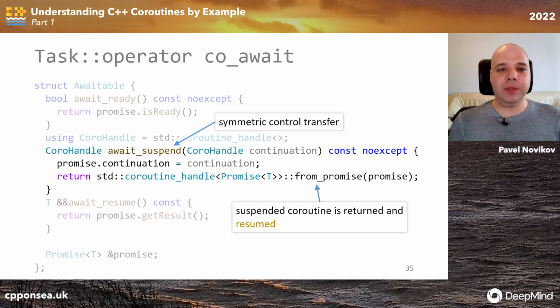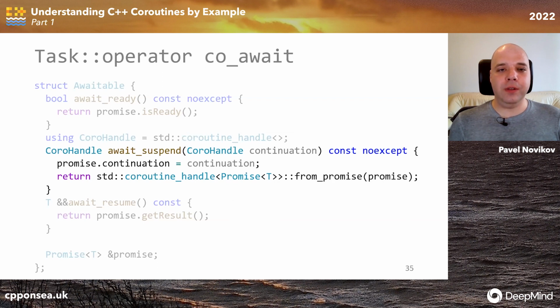When the result is not ready, we suspend the current coroutine and resume the coroutine that is associated with the task object, using, in this case, symmetric control transfer.